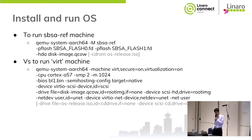This is just a sample command. If you want to install an OS release, you just need to run a Qemu machine name and flash zero, flash one, HDA hard disk image. If you want to install, you need a CD-ROM image. And after the installation, you remove this option. Only use hard disk to run.